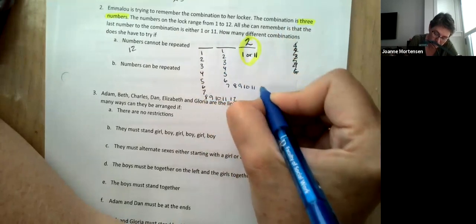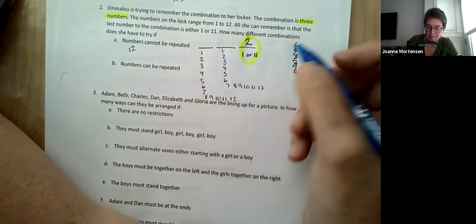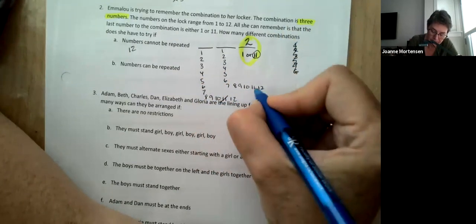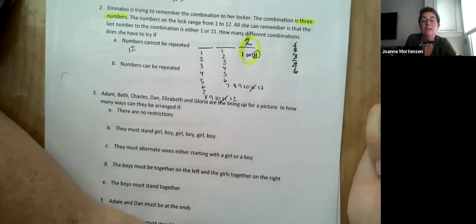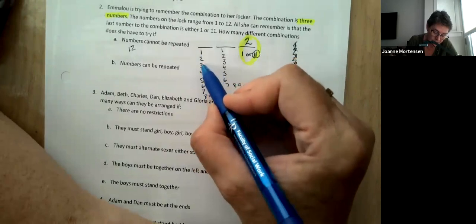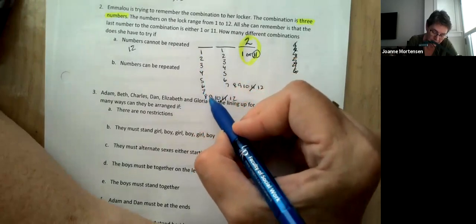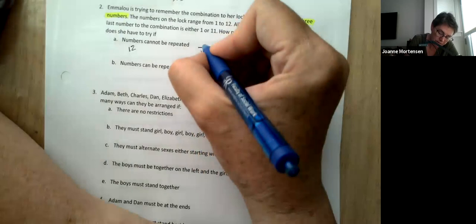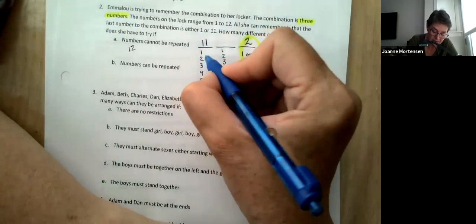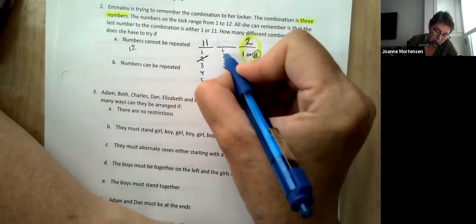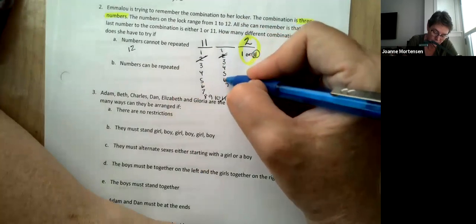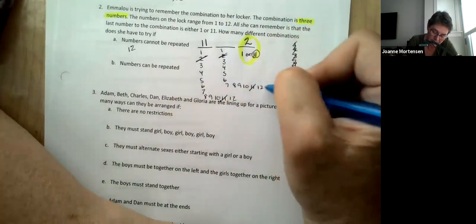Okay, so let's just pretend I've used the 11 there, which means now I can't repeat, so 11 is not a choice, which should leave me, if I count here, 1, 2, 3, 4, 5, 6, 7, 8, 9, 10, 11 choices. And now let's say I've used the 2. It doesn't matter. If I use the 2 this time, that means it's not available over there, which means 1, 2, 3, 4, 5, 6, 7, 8, 9, 10 choices.